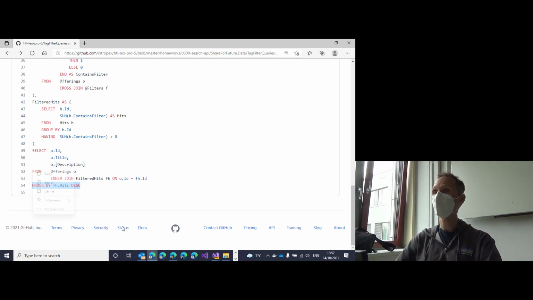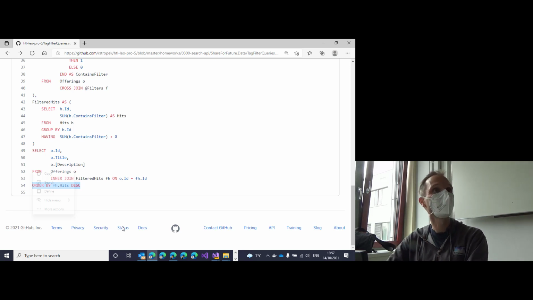With table-valued parameters and a little bit of SQL magic, we can do all the things in a single SQL query. You couldn't do that in LINQ. At least I don't know how. Do you have questions so far?